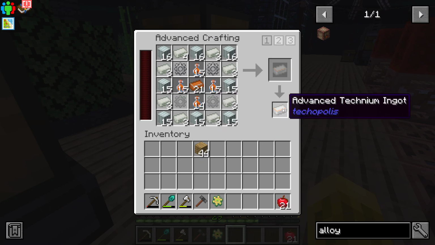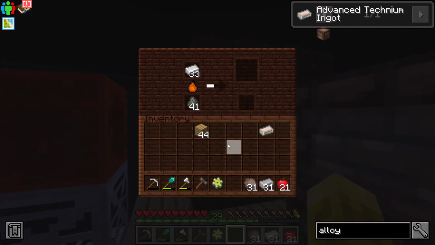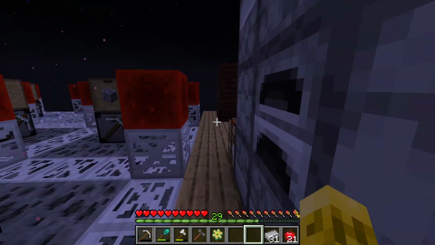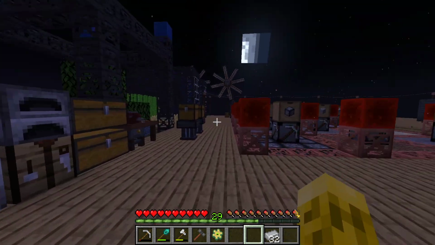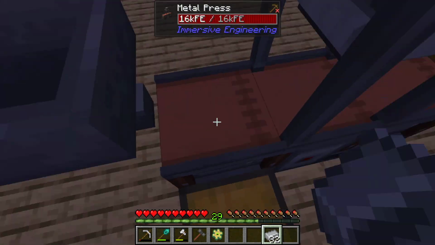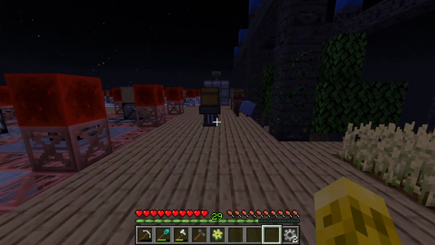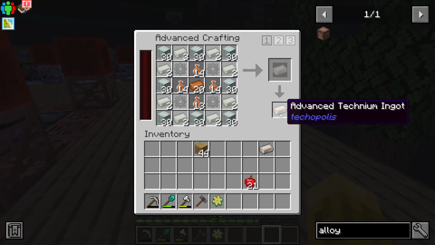Okay, it's not going to make another one because we didn't make enough steel gear. Let's see how much steel we got. I have to do something about slag. Just throw it off the edge, right? Wait, why did I get 31? I should grab like a multiple of 4, right? Although this, we're going to be left with 2 extra. Cool, so that is 2 tier 2 technium.